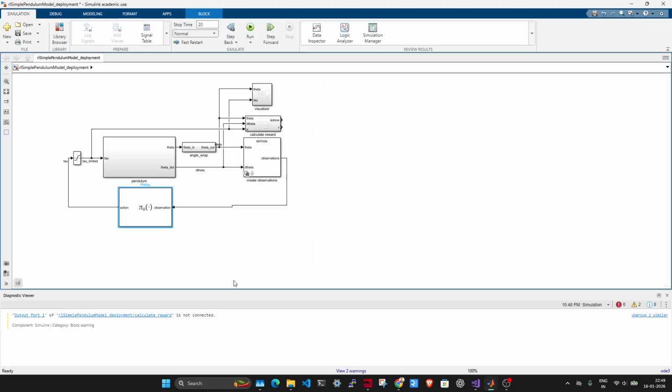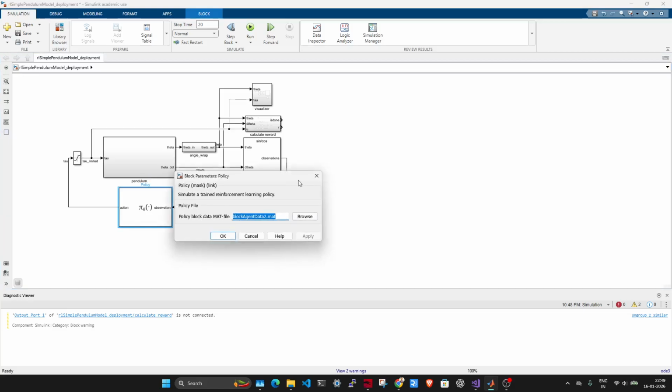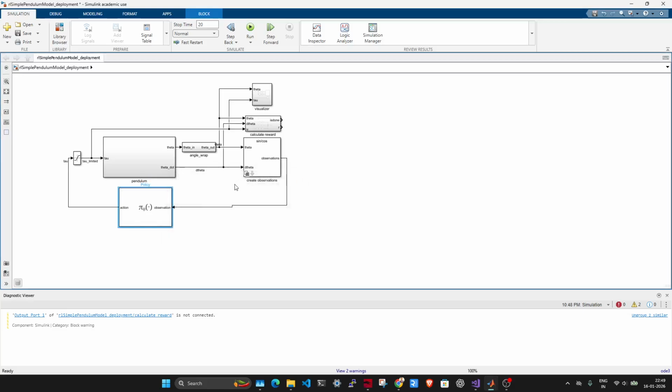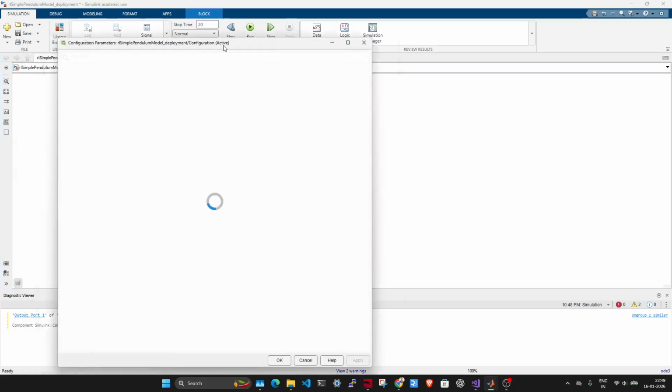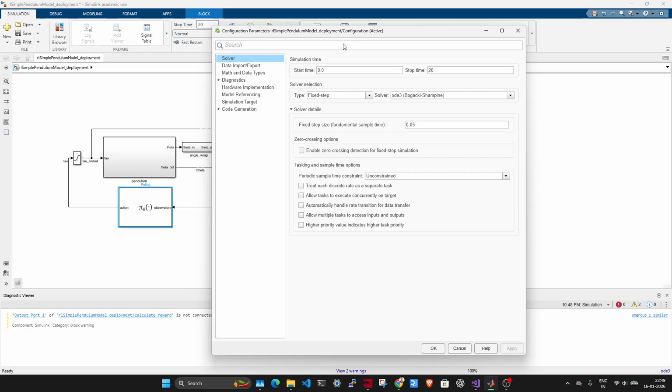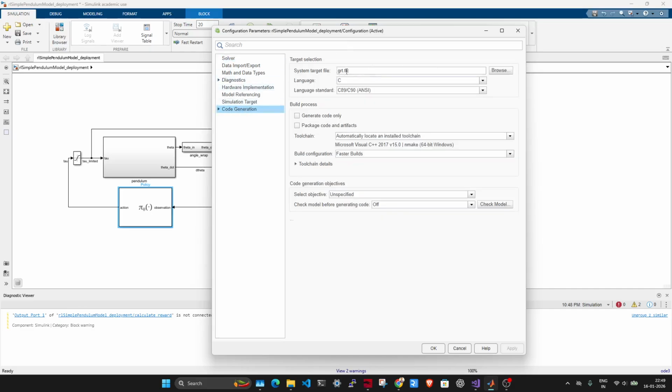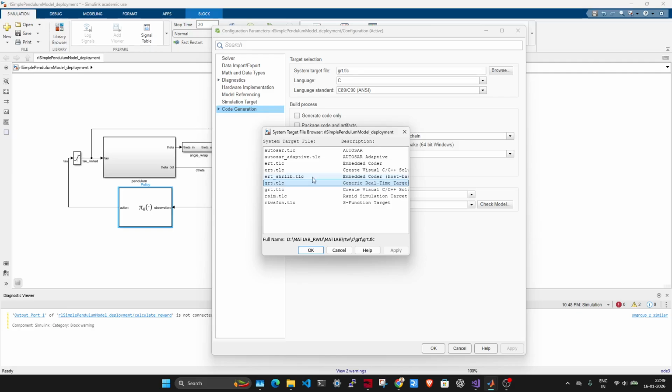Close this. Now, I would go again to this. Oh, sorry. Control E, the configuration parameters. We'll go to code generation. I would first browse the system target file. Generic real time.